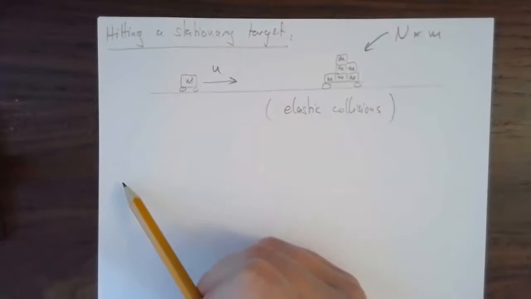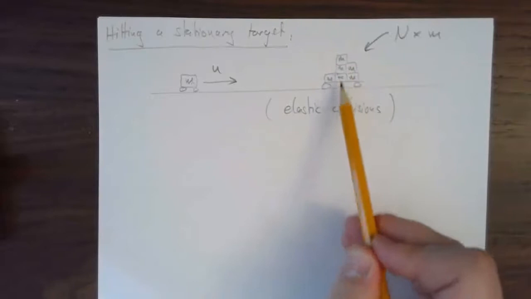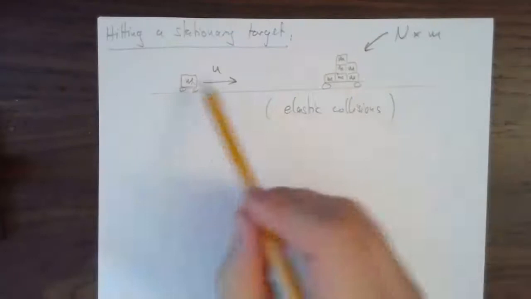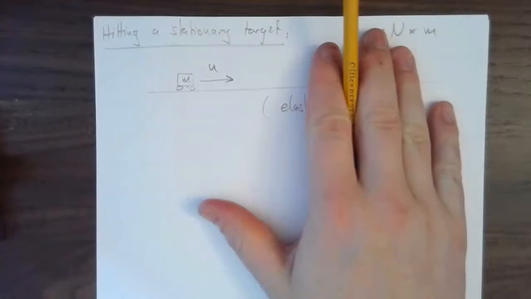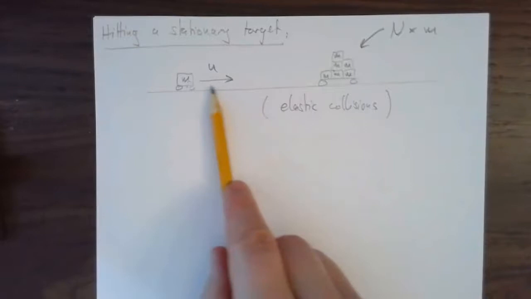Right? So one mass hits one mass, this mass stops, this one goes, the same as the incoming speed. Stack up masses, and the incoming one starts bouncing back, and this one goes forward. The more I stack up, the more the bounce back speed of this card approaches the same speed it had coming in. And if this is 100,000 times the mass of this one, essentially it's an unmovable wall, or nigh unmovable, well, then this one's just going to bounce back with effectively the same speed that it had coming in. I want to prove that, right?